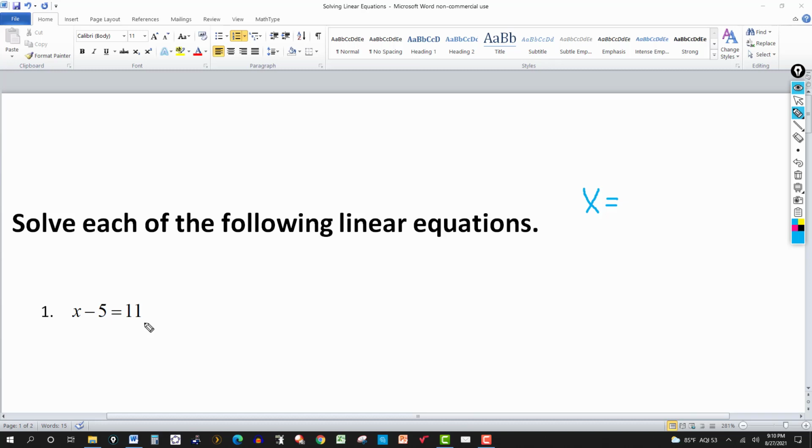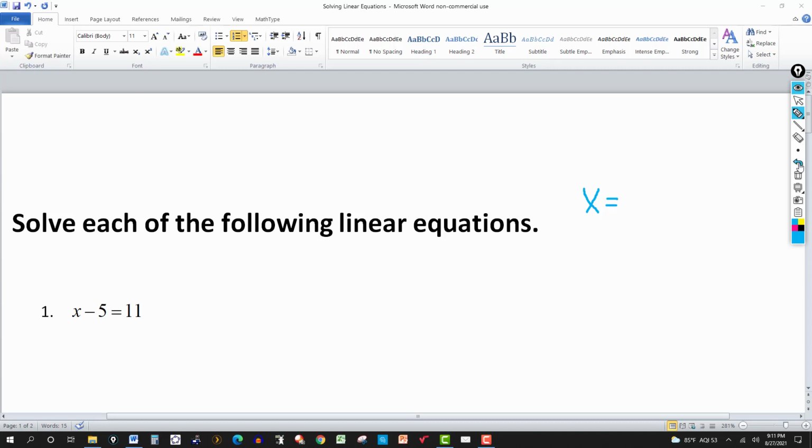So we're going to use properties of equality, which tell you you can add the same number to both sides of the equation and you still have equality. Nothing changes there. You can subtract the same number from both sides of the equation and everything is still balanced. Just like you have weights. You put a certain weight on the right side, a certain weight on the left side. As long as it's the same weight, the same number of pounds, it's going to stay balanced. But if you add more weight to the other side, it's going to be tilted. Same sort of thing here. You want to add the same thing.